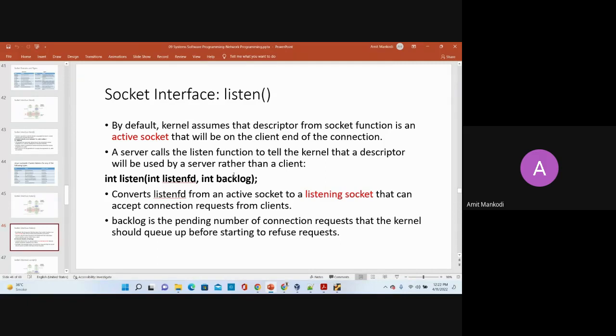If more connection requests come, they will be placed in a queue and will not be serviced. When an existing client who is already connected to the server gets disconnected, servicing of the new client will start. So this number tells you how many client connections can be established at a time by that file descriptor. That is another purpose of the listen system call.